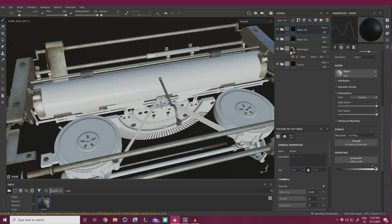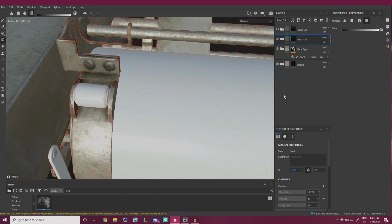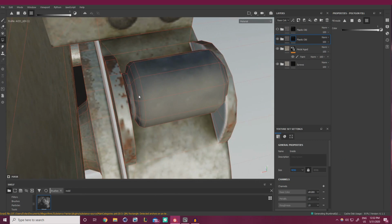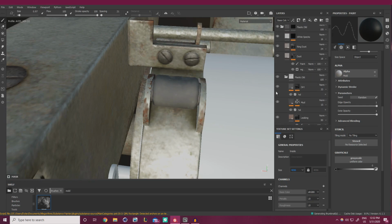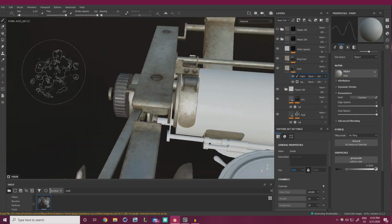Let's see. Before we do that, though, I'm just turning that off. If we're doing these plastic pieces, I just want to do these ones really quick. We'll get back to that guy in just a second, but I'm literally just doing what we did on the other rollers and applying that here. I'm assuming that it's the sun fade that's going a little crazy, and probably one of these dirt layers. Oh, something up here. Dust seems to be a bit much. I'm just going to tone it down a bit.